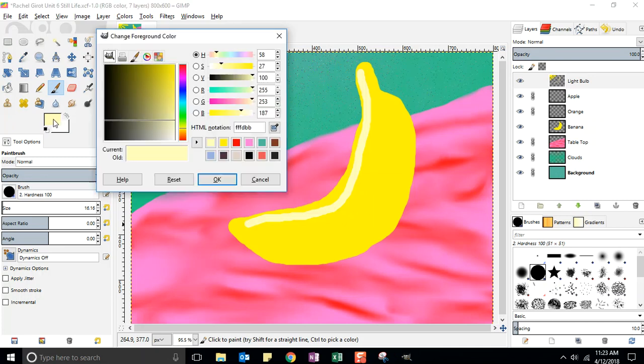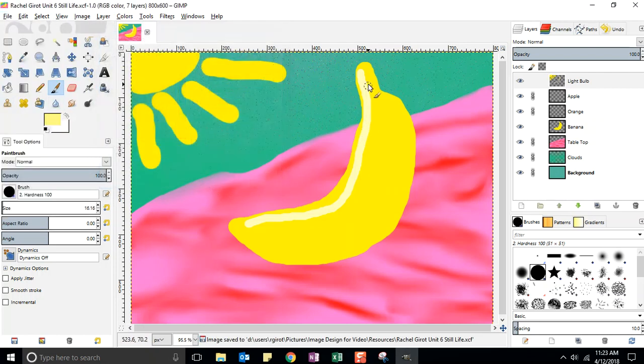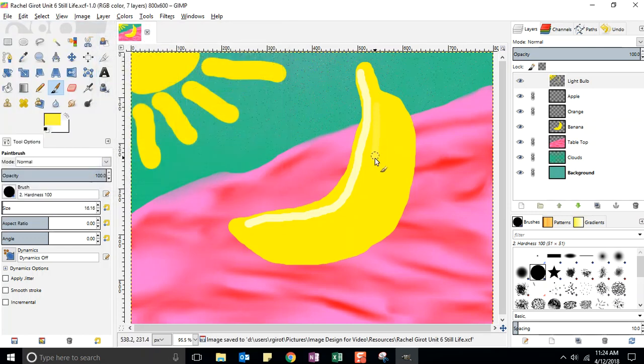Okay, now let's go ahead and I'm going to move this up just a touch more and get a little warmer. So there's a little more yellow hue in there, a little less white, and I'm going to draw another line. That is just not yellow enough. Hitting Control Z. Going back, getting more yellow. There we go. You'll see what I'm doing in a second. This will make sense soon.